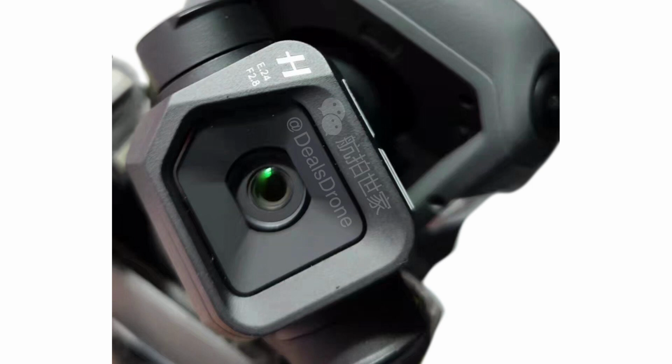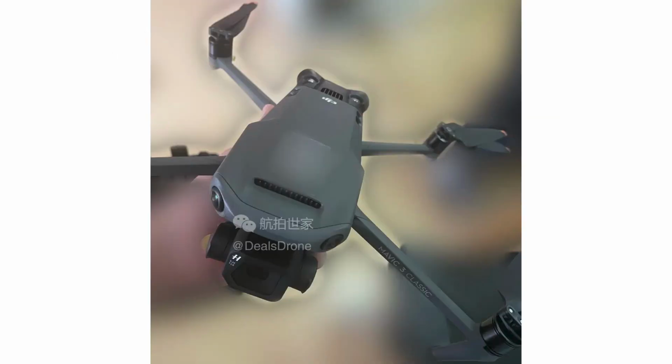What people are expecting is that this drone will be a 4/3 camera without the telephoto, that 1/2-inch zoom sensor on the top of the drone. It's just going to be the 4/3 sensor. I don't know about anything else. The only other thing I could see is maybe they won't have internal storage on the Mavic 3 Classic, or maybe the battery life won't be as good. I don't know for certain.